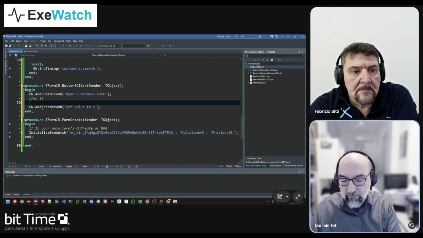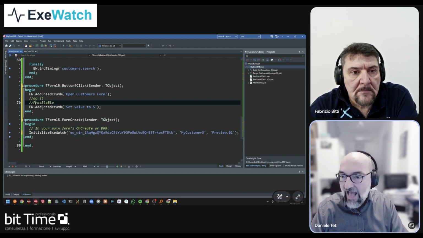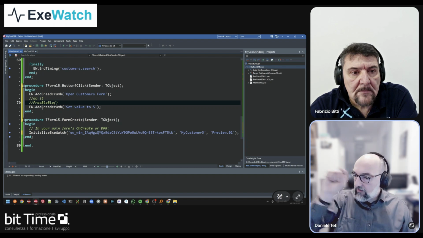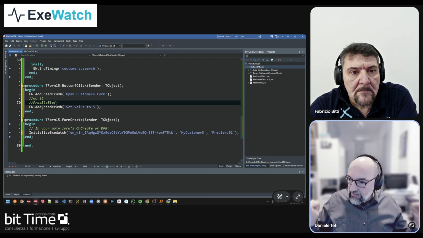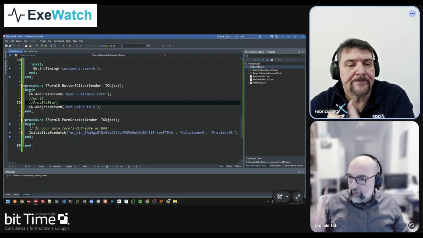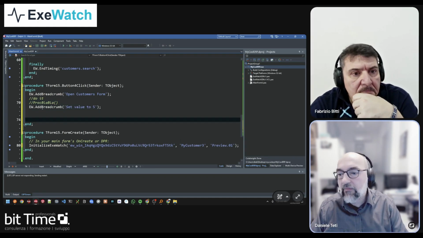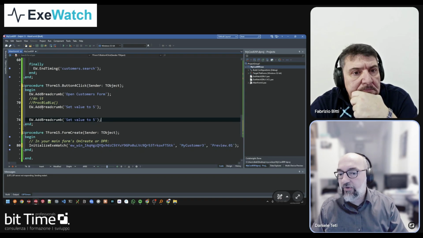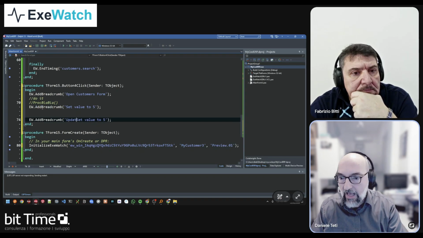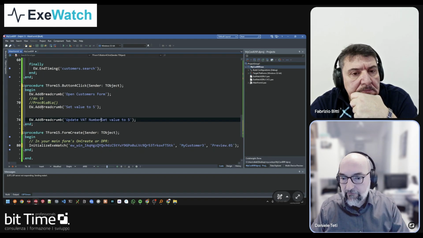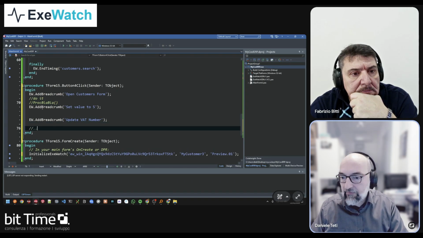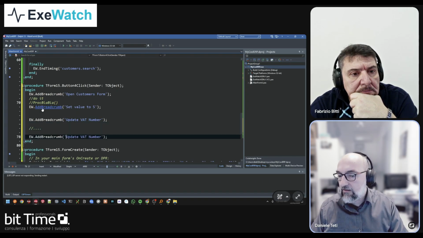So I'm following the user in everything he does. Then at another point in the application, update the VAT number. Then the user does something else, and then I click on save.